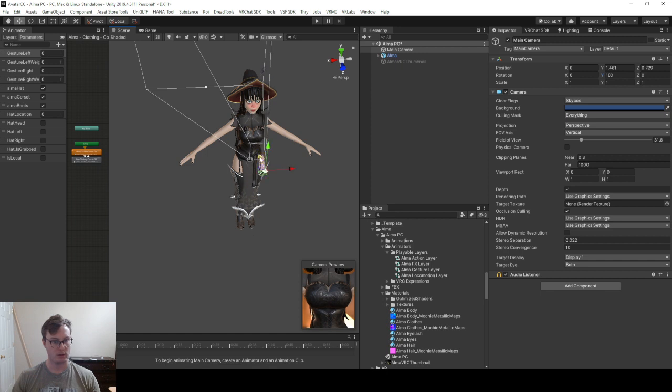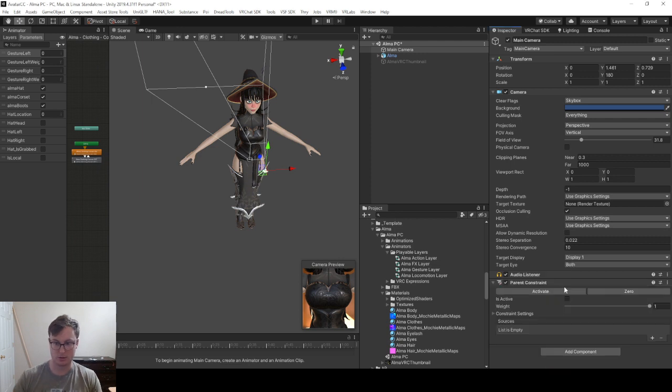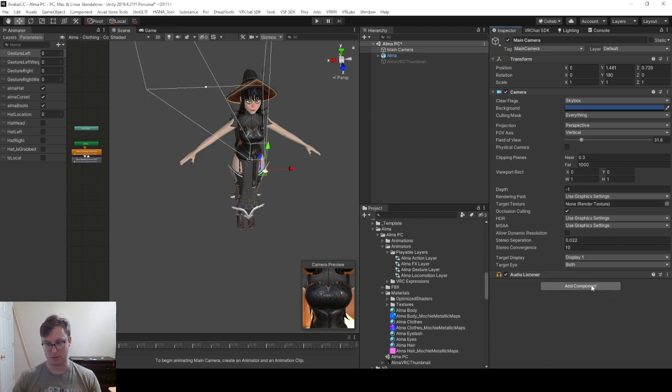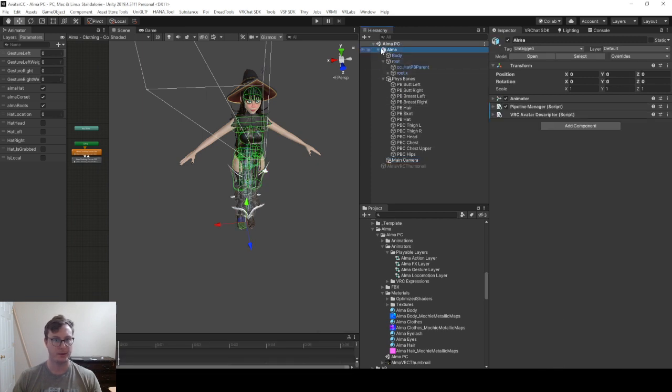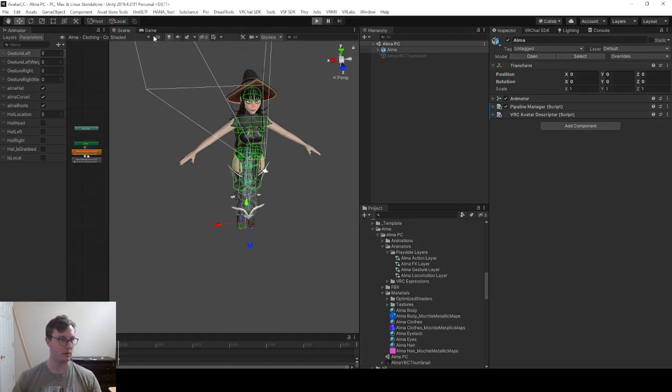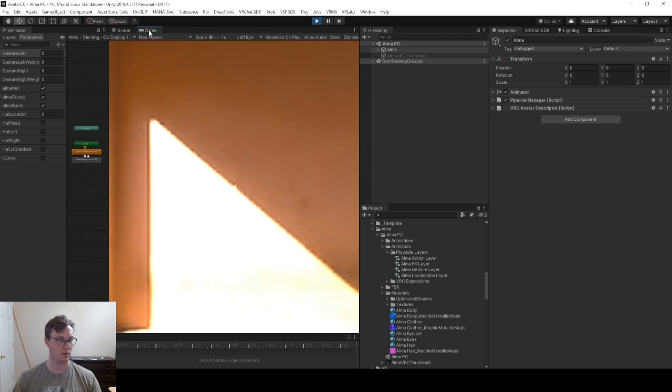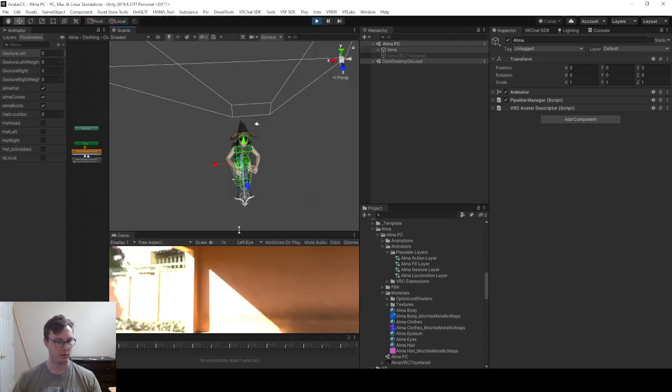Need to see clipping, so we'll do that, and then add a parent constraint, just a position constraint. Well, that's going to move it. All right, just right now, we can put the camera into the character. Then hit play. Move the game view here.